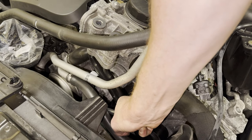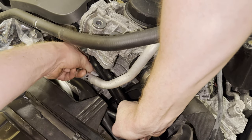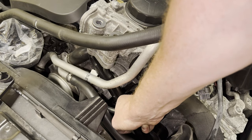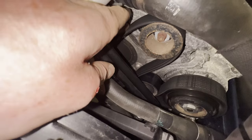So let's see if I can do this with this small breaker bar. This might take some force, but luckily I'm a big boy. All right, and then with my other hand, I'm going to stick in this Allen key in here. Yep, there we go. And that's the tension. Oh, God. Oh. All right, there we go.